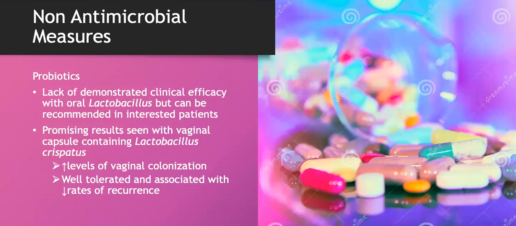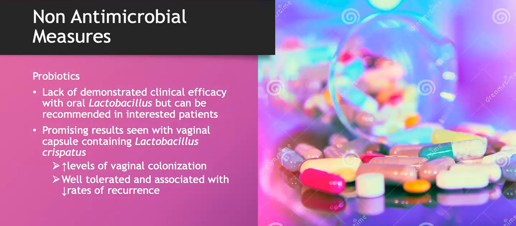And then there are probiotics as well, but there's a lack of demonstrated clinical efficacy with oral lactobacillus, but it can also be recommended in patients who are otherwise interested. There are promising results seen actually with vaginal capsules that contain lactobacillus crispatus, which has been shown to increase the levels of vaginal colonization, and is well tolerated and associated with decreased rates of recurrence.